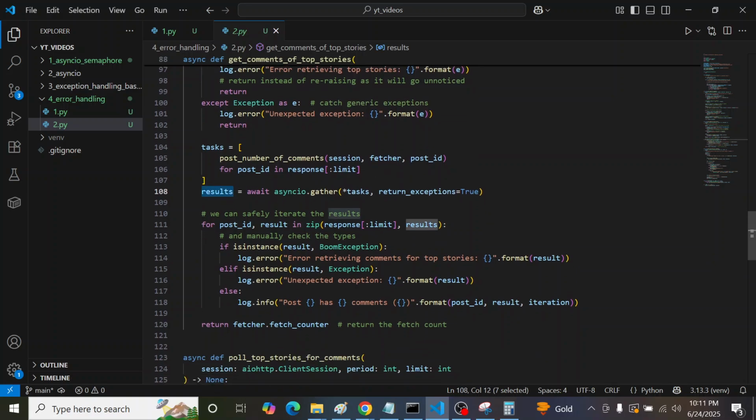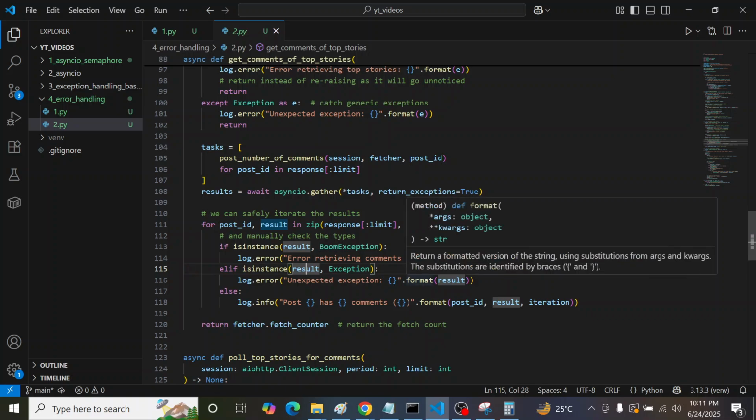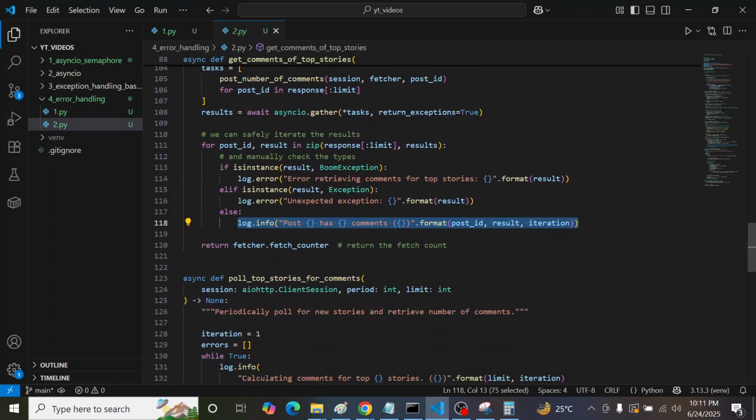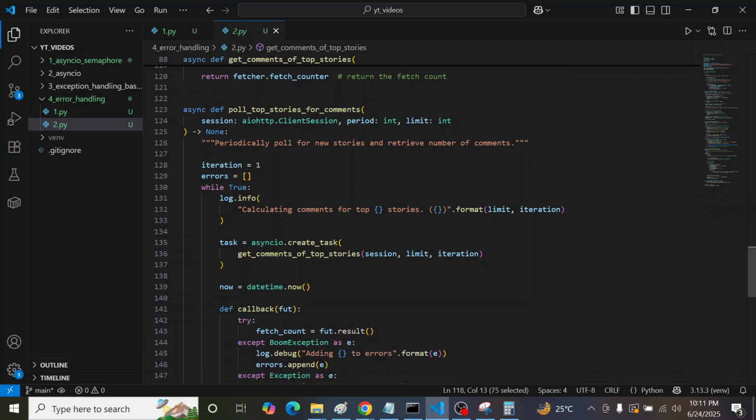So I'm going through the results and checking if the result variable is an exception type Boom. If it's a Boom exception, I do this. If it's a generic exception, I do this. Otherwise, I do this, right? So this gives you an option of handling the exception depending on what the type of exception is and how you handle it. So that's what I do with gather.